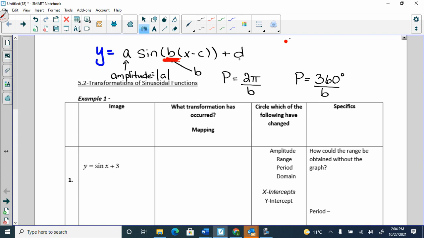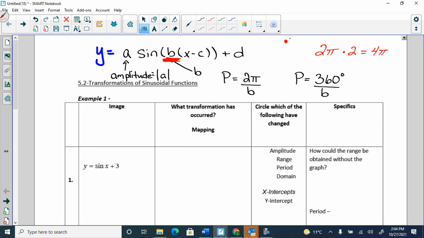Well, what do horizontal stretches do? Do you remember? They make them skinnier or wider because in mapping we multiply what? What values do you multiply your horizontal stretches by? The x values, right? So we're just multiplying our x values by that horizontal stretch. We agree? Okay. So if my original was 2 pi, and I had a horizontal stretch by 2, I would multiply by 2, and now it would be 4 pi.